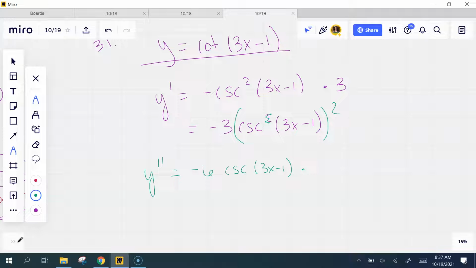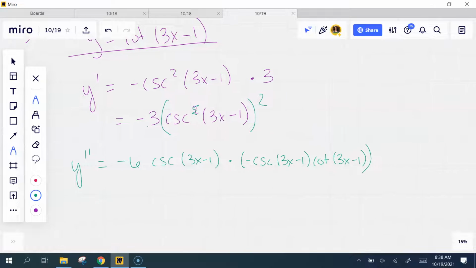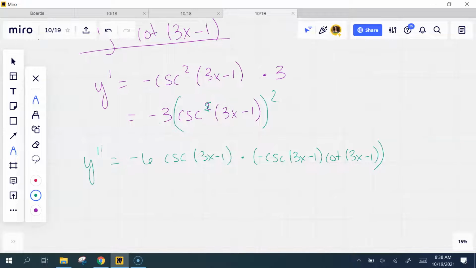We don't have to do product rule here because it's just that coefficient out front. So we did power rule first. Now we need the derivative of cosecant. What's the derivative of cosecant? Negative cosecant. You were right, Katie. Wait, why did we have to take the derivative? It asks us to find a second. Are we doing product rule? We're just doing, this is just chain rule.